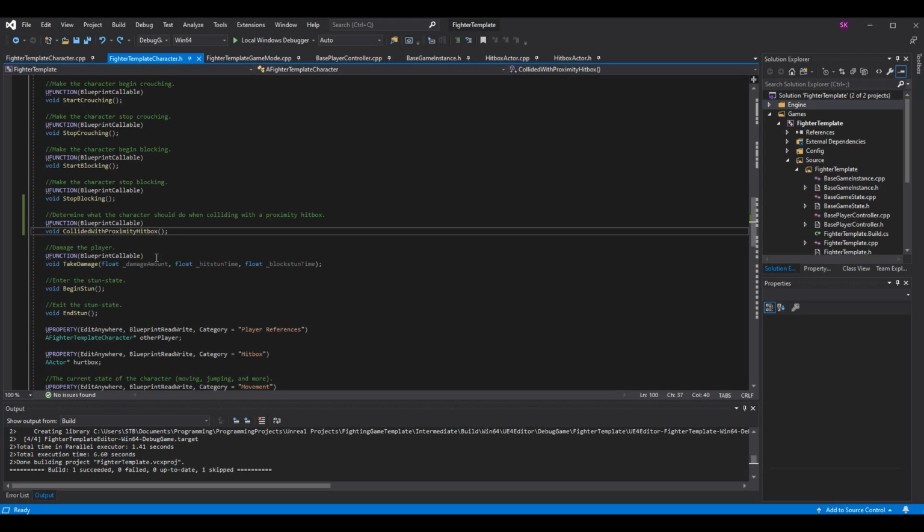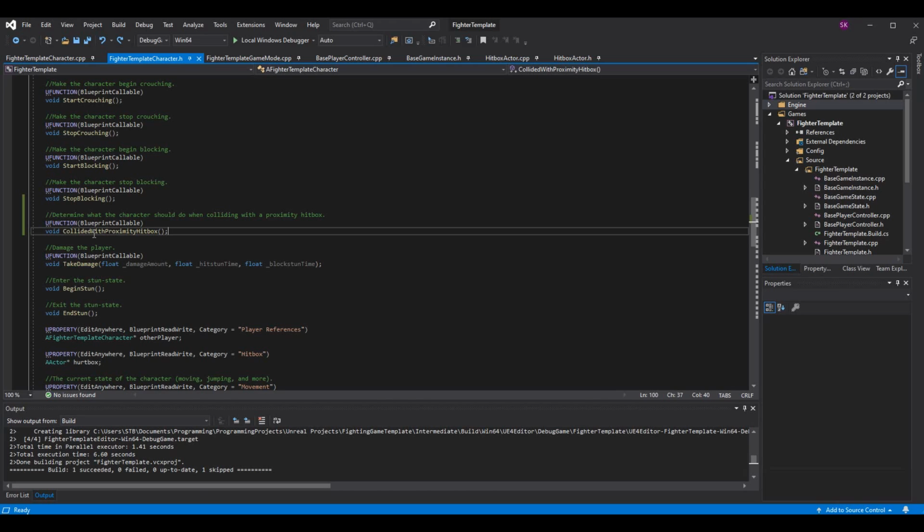So collide with proximity hitbox. The proximity hitbox doesn't do damage, but it is going to determine if we're blocking or if we should be blocking when we're walking the opposite direction, right? So if we're walking to the left, and our enemy's on the right, so we're walking away from him and he hits us, we need to know if we're getting hit from the damage or the proximity. Because if we're getting hit from the proximity, we should block. If we're getting hit from the actual damaging part of the attack, well, it's too late to be blocking. We want to make sure we actually soak up that hit.